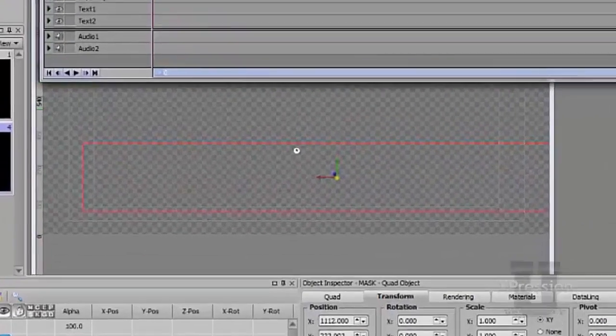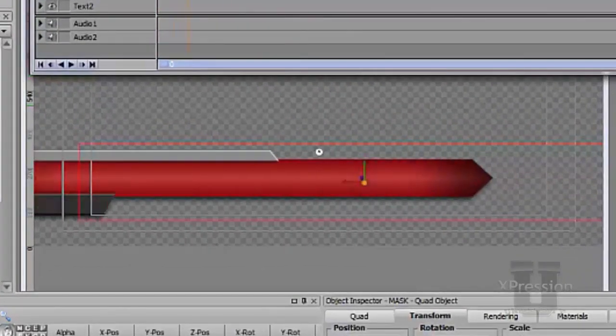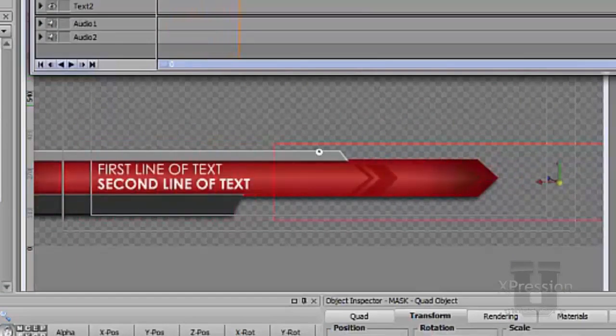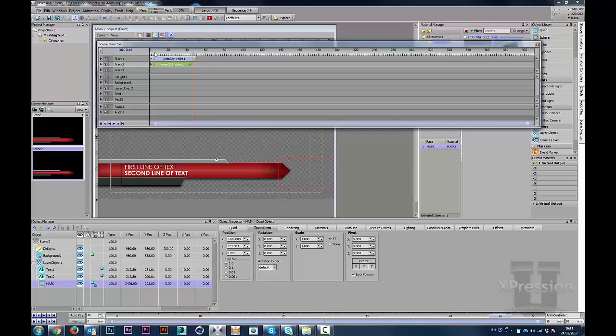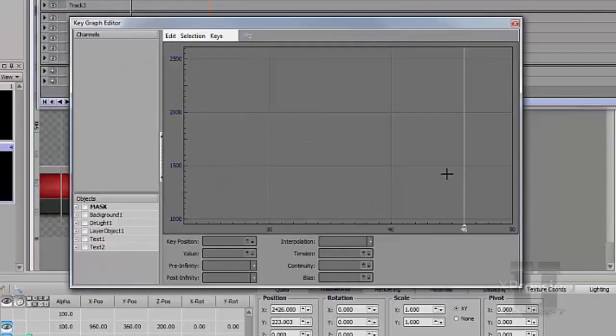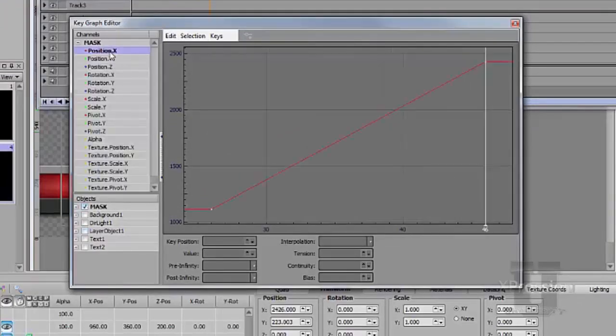Problem is, if we actually look that back frame by frame, it gets quite far behind the arrow. And that's because the arrow itself, the animation there, has some cushioning on it. And we can do that in XPression as well. So what I'm going to do is I'm going to open up my animation controller by doing right click, properties, or you can do Control-Shift-K if you like your keyboard shortcuts. Click on mask, click on position, and now I can see visually what that animation is doing.